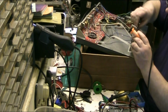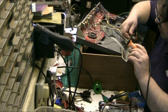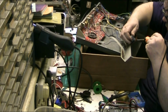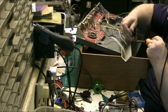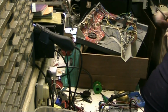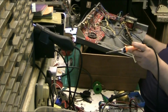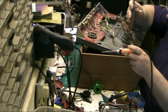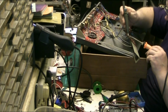See, the other thing Fidelity didn't used to do, didn't used to mark their boards. Right. The negative's that side. You have to remember which way you take them out. Get it wrong, you can destroy the amp. Never used to mark the boards, or it's marked in the manual, but you can't be forever turning to the manual.